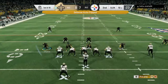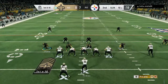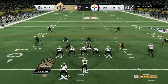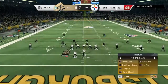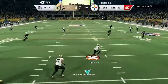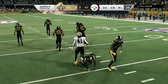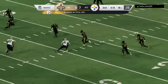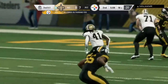The Saints offense on the field, ready to get their drive started. It hasn't gone particularly well for them. That's obvious. In these conditions, no points so far. They've got to get that offense on track. The question, how do they do it? It is the age-old question, isn't it? And to me, finding a way to make sure your playmakers touch the ball without it being too exotic. Meaning you don't have to go deep down the field. Maybe you hit them on those short passes on the perimeter. Make sure you just turn around and hand it to your best runner and get out of the way. Don't cause any extra stress on your offense. 18-yard line.